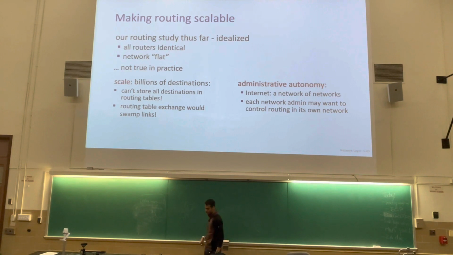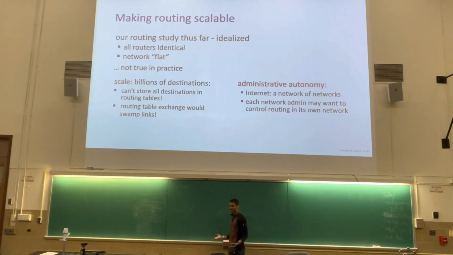It is what's holding together billions of end hosts, millions of routers, and tens of thousands of these networks or ISPs. So what are the goals? You want 2 things. Scale. It should scale to a large number of ISPs and routers. And it should allow for administrative autonomy.